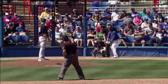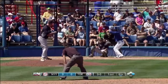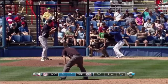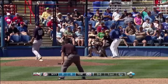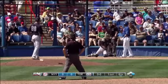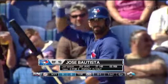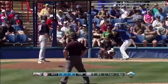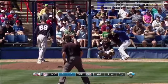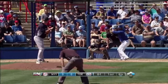Corbin Joseph's at second. Mustillier is at third, and that just went past the outstretched glove of Nix into shallow center field. Rasmus dancing off first. Jose Bautista takes a strike. Popped up to second, flied out to left. This will be a good test, I think, for Jose right here. A young pitcher he doesn't know a whole lot about, with a good fastball.